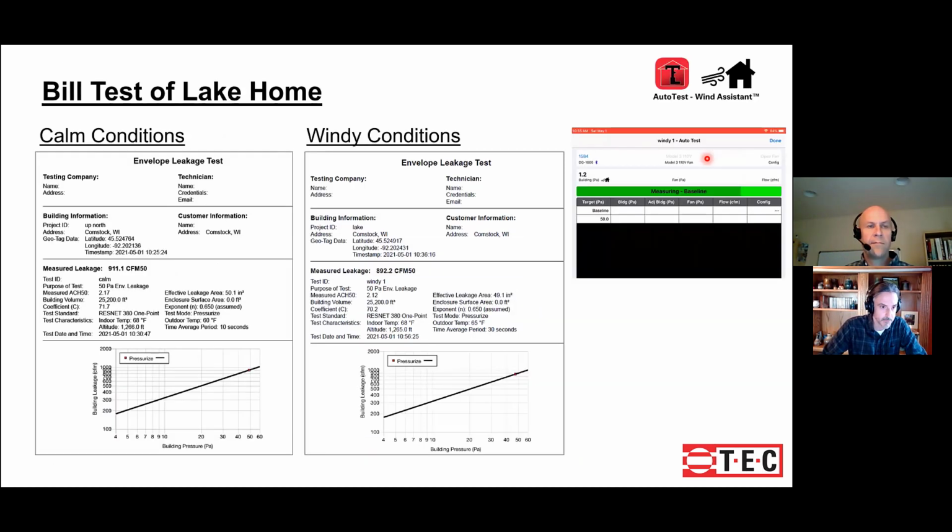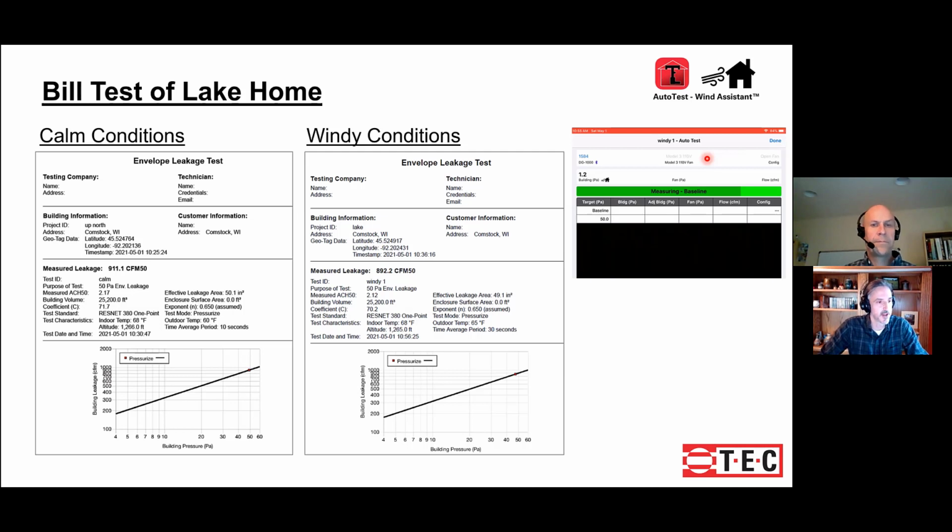Next. These are the results from a test I did up north on our cabin, which was built in '92. I told Colin as we were getting ready for this, I'm very excited to test this building. I grew up on this lake in the summers. My parents are teachers, and they built a new cabin in the early '90s, and we always had to crack the door when we were starting a fire to make sure that we could get the stack effect to go up the chimney. That's the sign of a pretty tight building, so I was pretty excited to get it tested.